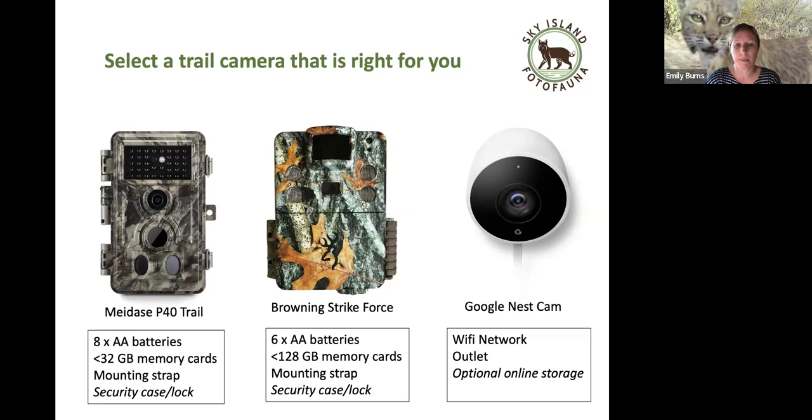It comes with a mounting strap. In the Arizona sun and the Sonoran sun, you have to replace these nylon straps kind of often if they're out in a sunny place. So that is another recurring cost. You might have to replace the strap over time, every year, every 2 years, probably. The security case and lock doesn't come with it. So this is the biggest problem with that. You'll have to find some other security case that would fit this model, and I don't have one to recommend. So that's the biggest issue.